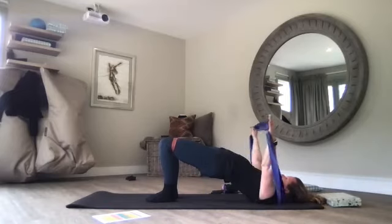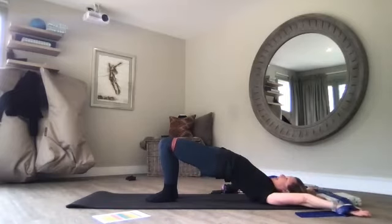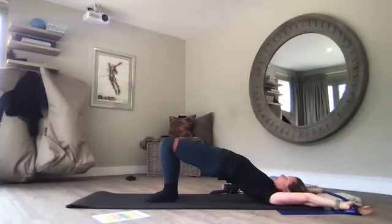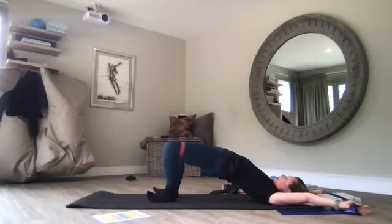Now, either lengthen your arms up to your ceiling or over your head, but some of you still might want to hold on to your hips for support. And you're opening your knees, 2 more, and closing your knees. 1 more, push into your hips, open your knees, pulling your belly button to the spine. Don't lose the alignment, hips up to the ceiling, and close your knees.